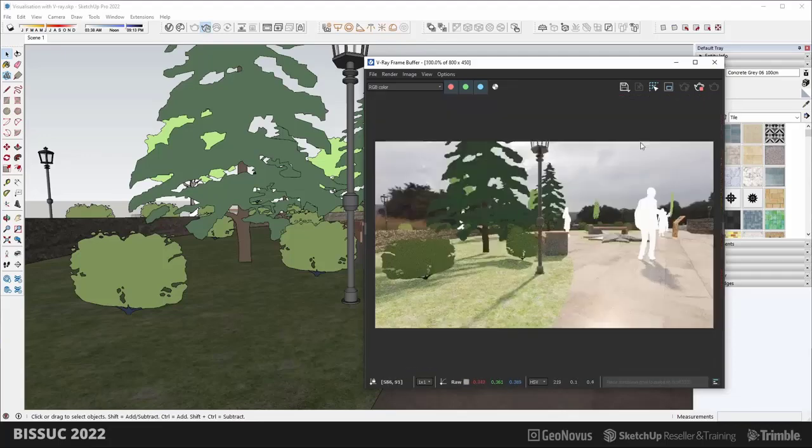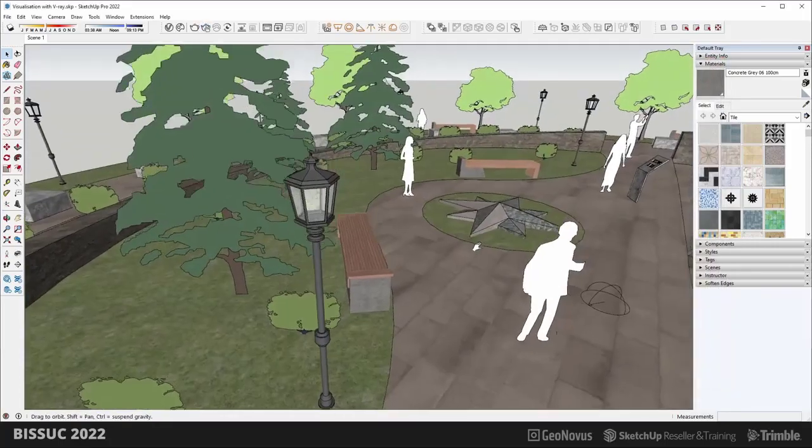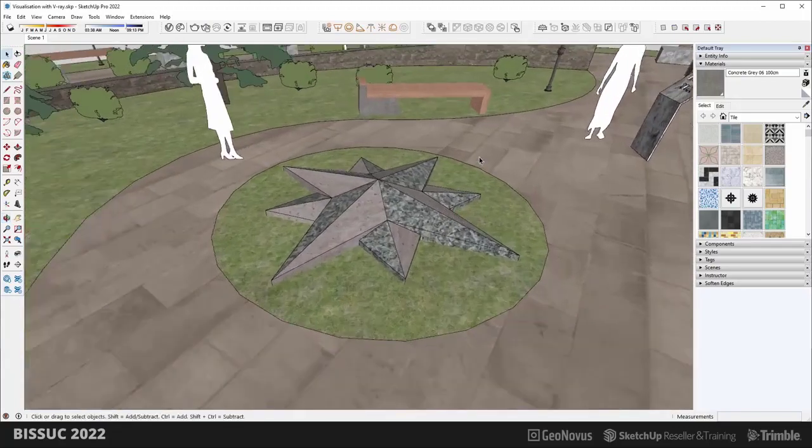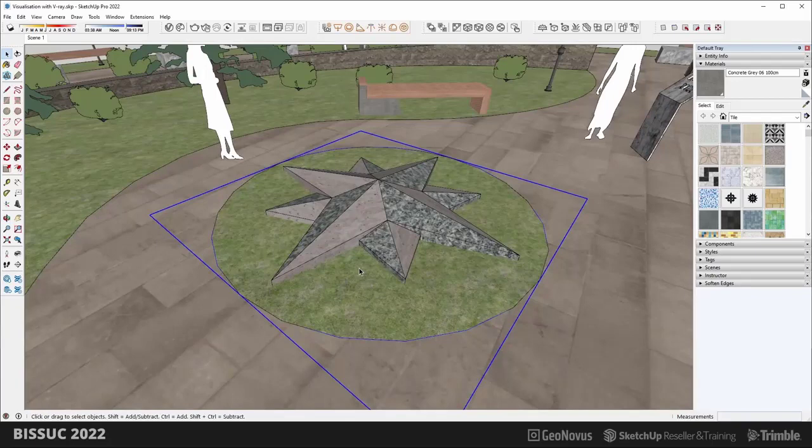But to make it a bit more realistic, what we can do is use a special kind of V-Ray object that is grass or fur. So over here, for instance, I'll have this very small face that is grouped where I want my grass.